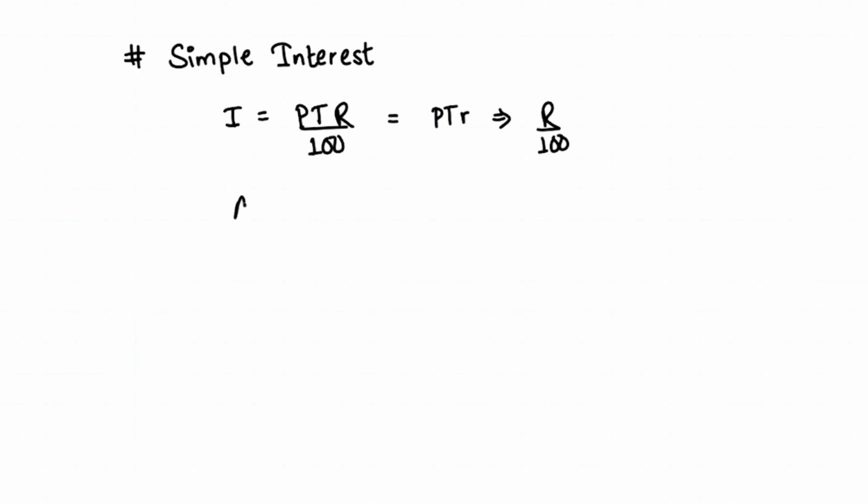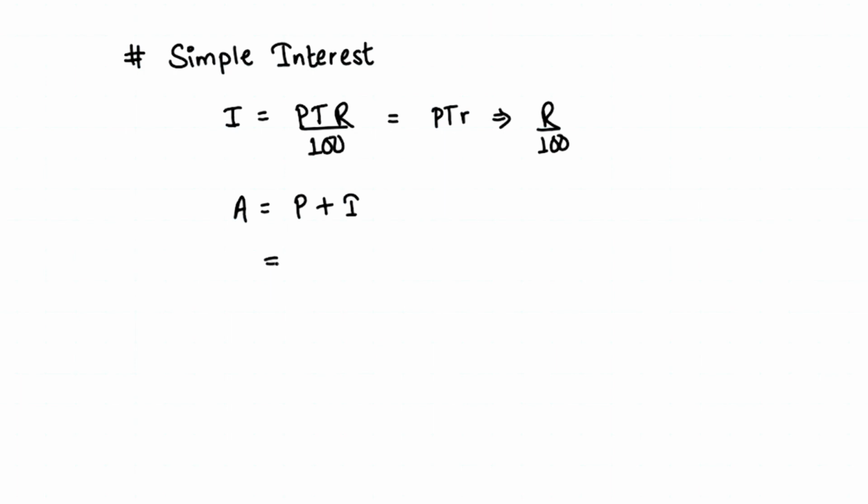And the formula to calculate the amount, right, which is the total money that you get from your bank, which includes the money that you put in your bank, which is your principal money, and the interest that you get from your bank, is principal plus interest, okay? It's pretty simple. Principal is the money that you put in your bank, and the interest is the extra money that the bank gives you for the money that you put in your bank, right? If you add those two monies, you get the total amount that the bank is going to pay you, okay?